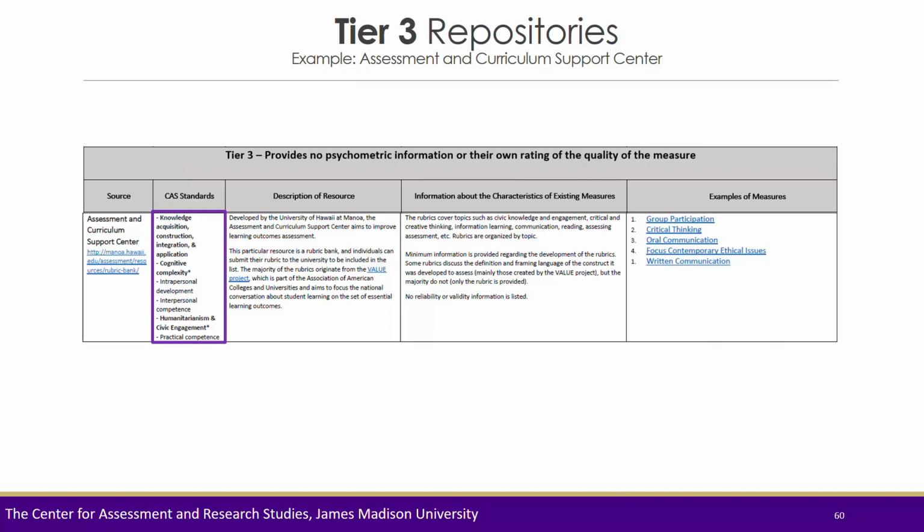Let's check out this resource, the Assessment and Curriculum Support Center developed by the University of Hawaii at Manoa. This resource is a rubric bank that covers several domains. Let's see what rubrics they provide for critical thinking.